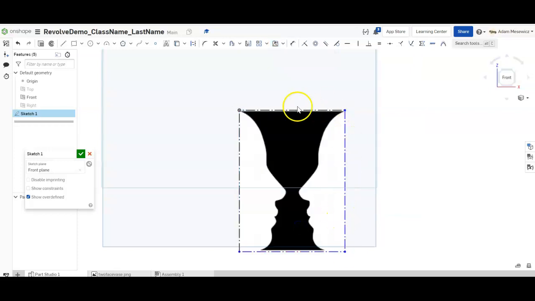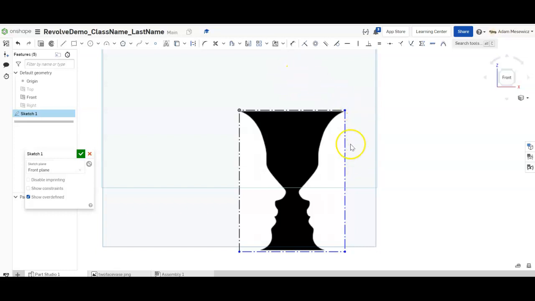Initially it doesn't matter how big you make this because we're actually going to set the dimension before we do the trace. There were some people for the ornament who did not do this, and then they realized, oh shoot, I'm going to have to go back and delete my entire trace because I can't scale a sketch up or down if I use splines. So what we'll do is, again, we'll set the dimension.